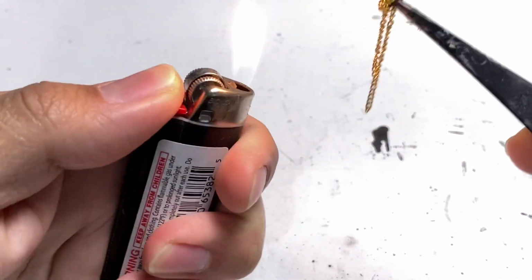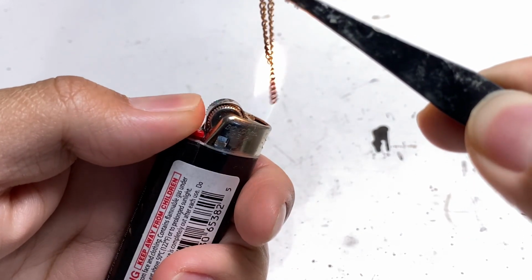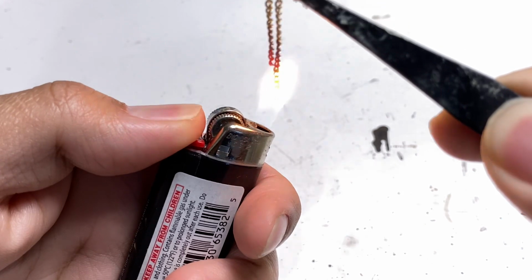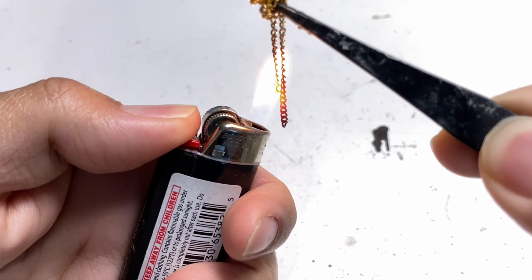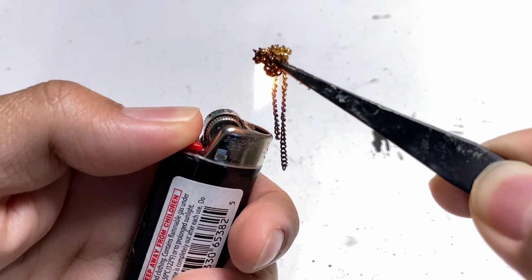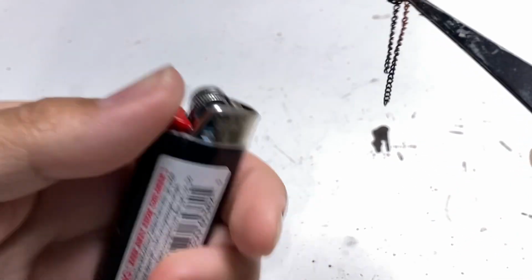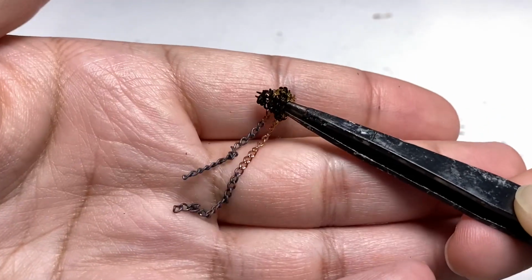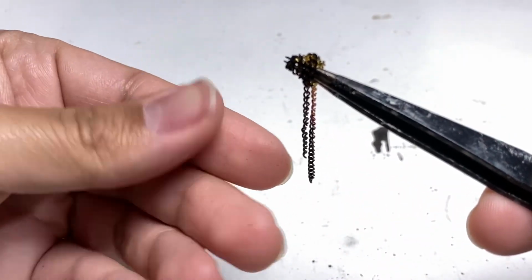And now, here you can see me play with fire. Since I'm such a caveman, I'm using a lighter, or you can even just use a candle, but I found the lighter to be a faster method for this little brass chain that I like using, which I think is maybe an appropriate size for the scale of 1/35. I'm not 100% sure. But of course, don't touch it afterwards when it's very hot.